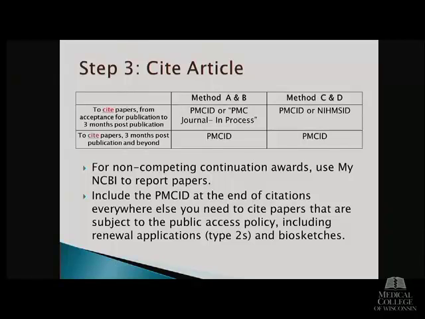I will note that at this time, only the non-competing continuation awards have an explicit penalty associated with noncompliance. Those awards will not be processed if you have non-compliant articles. For everything else, there isn't any penalty laid out, but the non-compliant status is being tracked. They do make note of it, and it will be noted on other NIH submissions as well. Additional penalties could arise in the future with updates, so keeping everything in compliance as you move forward is in everyone's best interest.